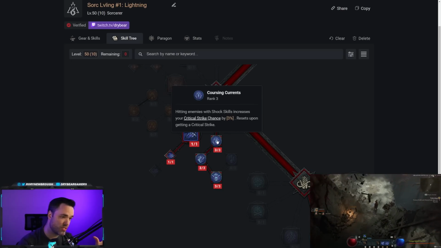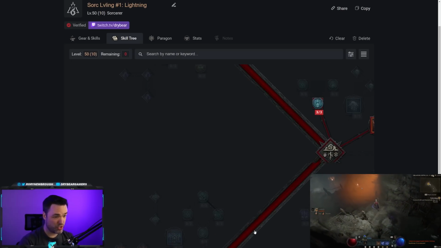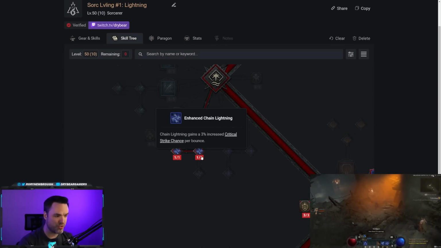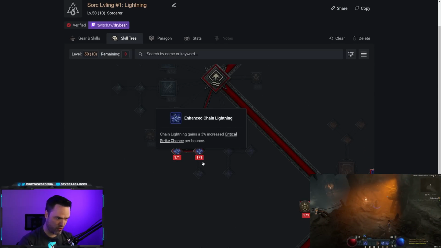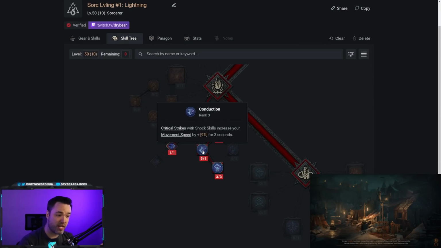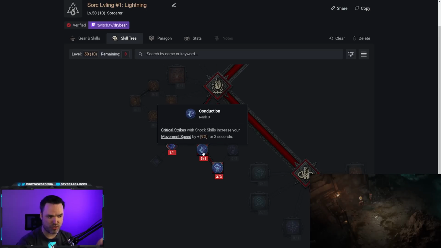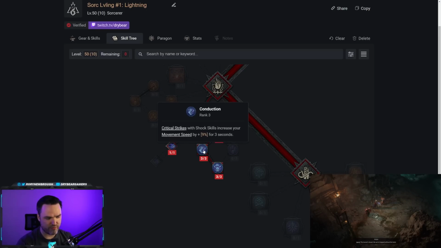Then we're going to get Coursing Currents. Hitting an enemy with a shock skill increases your crit chance until you crit, which is really awesome. Remember that we have scalers here where you get increased crit chance for the bouncing of Chain Lightning. Synergizes very well with that. You have crit strikes with shock skills giving you movement speed, and we have ways to guarantee crits, which means more movement speed, more survivability, and faster clearing on quests.